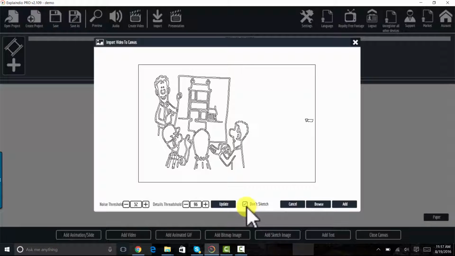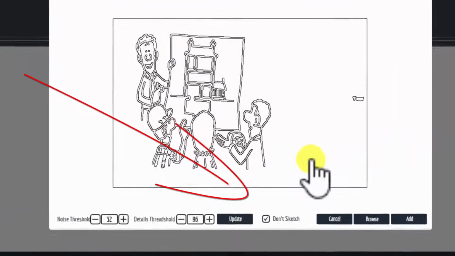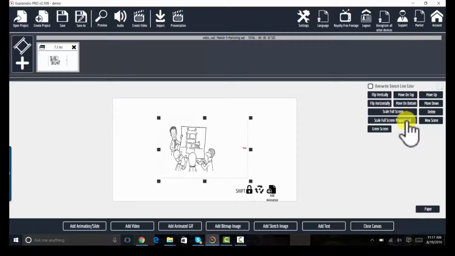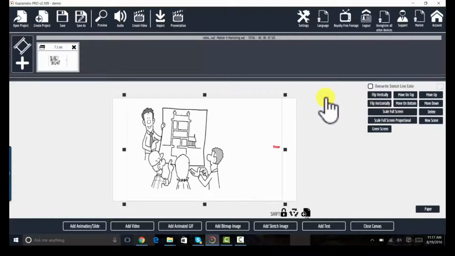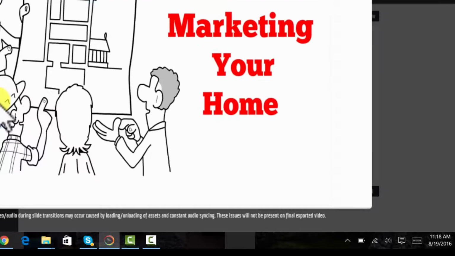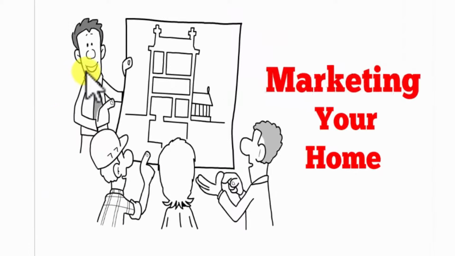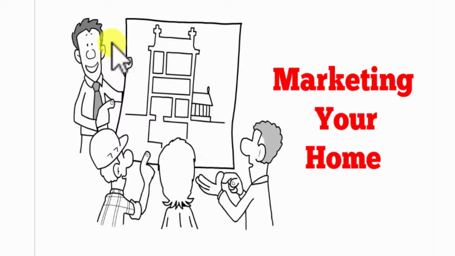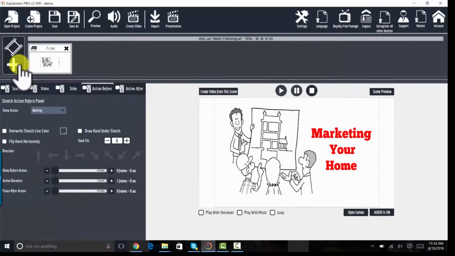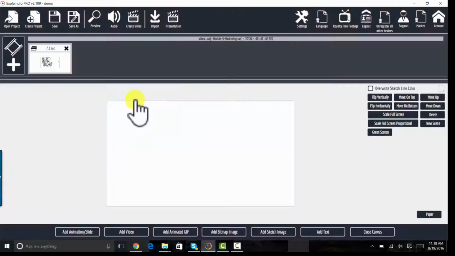And on the bottom of the page, I'm saying don't sketch. This is a video. I'm not interested in having it sketched. If you want to have a sketching component in your video, that's cool. But I'm just going to make that full screen proportional and then close the canvas, and you can see here what that looks like. What I have done is I've created little animations in my SVGs there, see? So there's the opener. I'm going to create another scene and insert another video.